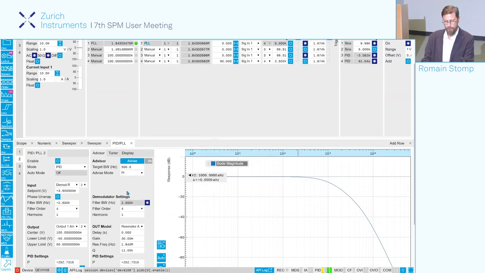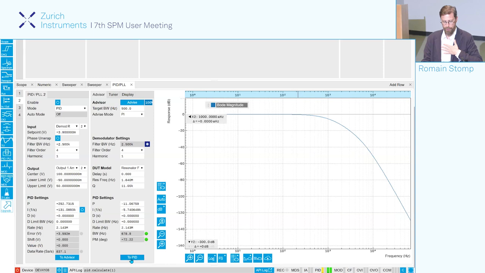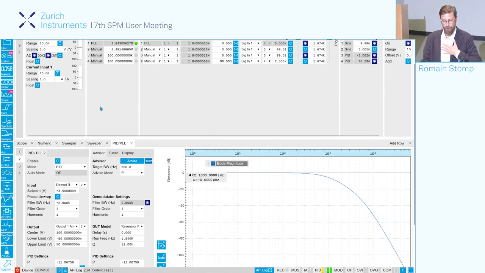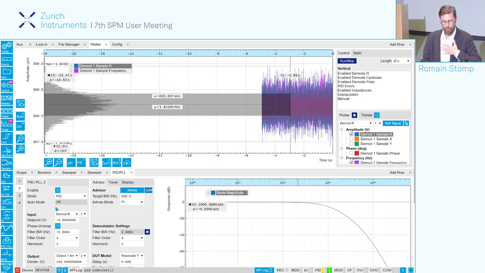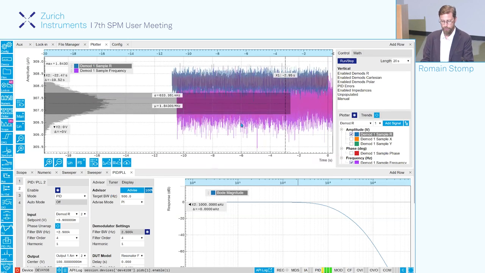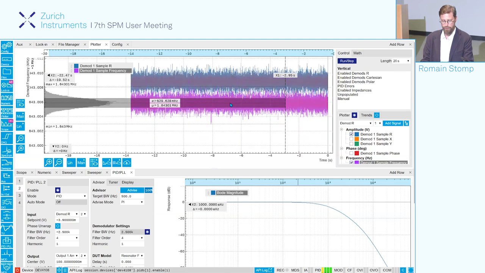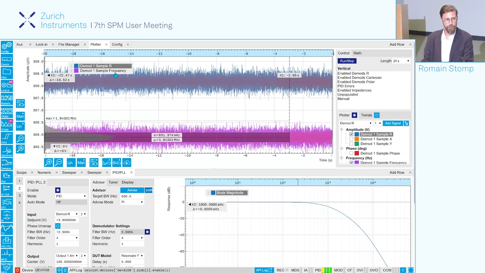So typically now looking at the so-called resonator frequency here, so 11K, blah, blah. So here I'm using a target bandwidth, as I said, that is significantly lower than the PLL bandwidth, because the PLL has to be adjusted before we adjust the amplitude. And I'm sending now this new value here. So, and you can check again the PID. So here's a plotter. It's in auto. Yeah. So when I close the loop, I see, yeah, it's actually now just superimposed. So now I have my frequency that is locked. I have my amplitude that is locked with an effective Q factor here of 11K, which is not native.